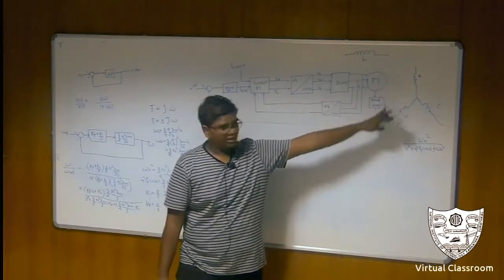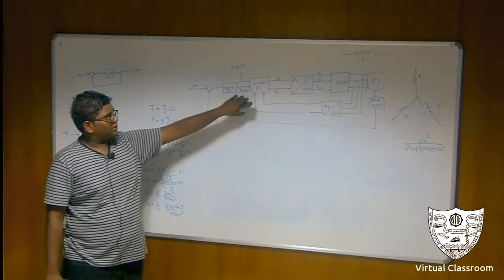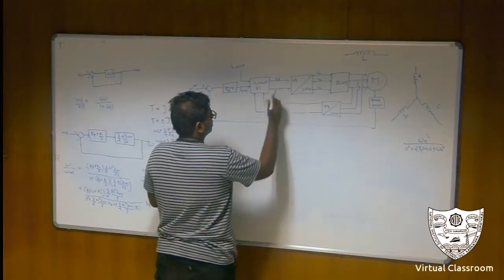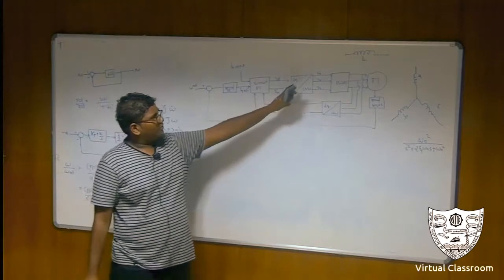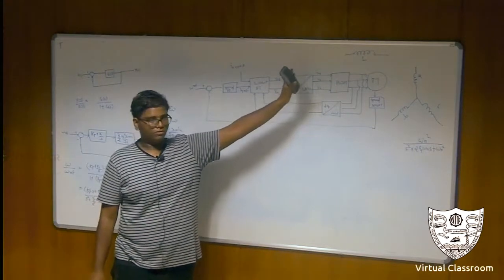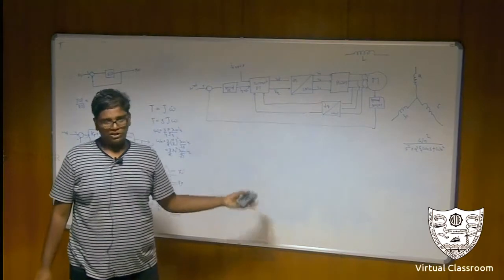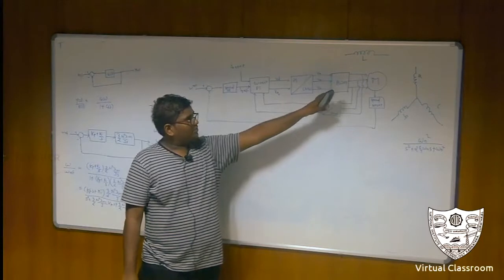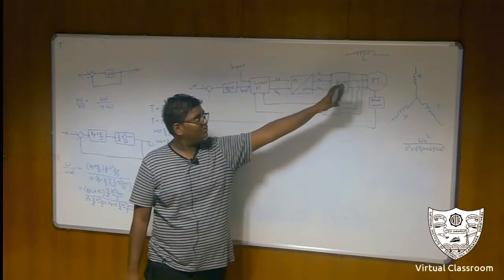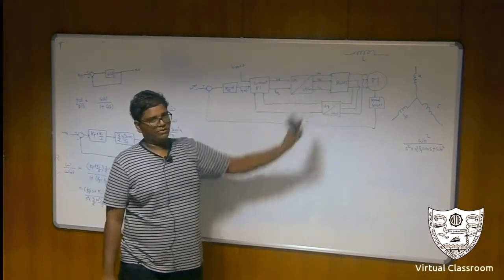The motor is running. I'll have some speed coming here. I'll input a reference speed. Based on this, I'll get a reference output current, which then will produce a voltage reference. Then I'll get two voltages, VD and VQ. I convert them into the ABC frame, so I'll just do the inverse of that operation that I had explained earlier. After this, I'll get reference voltages VA, VB, VC. I'll pass them to a PWM generator, and from that I'll get a sinusoid output, so that the RMS values are VA, VB, and VC.